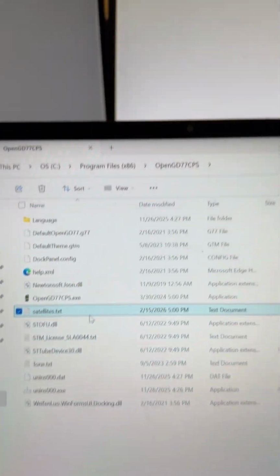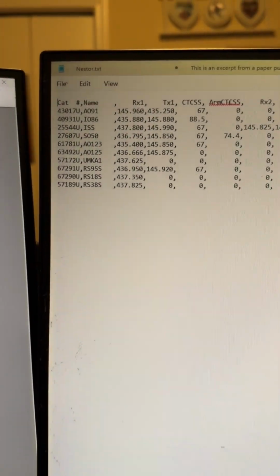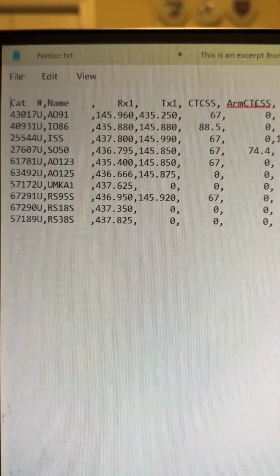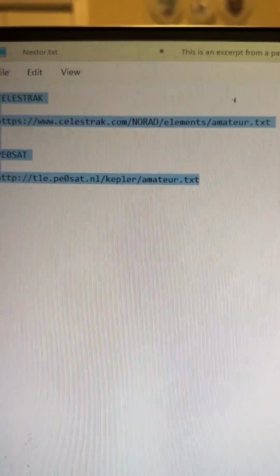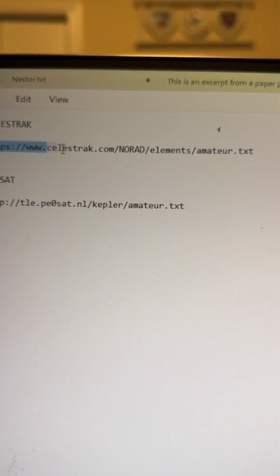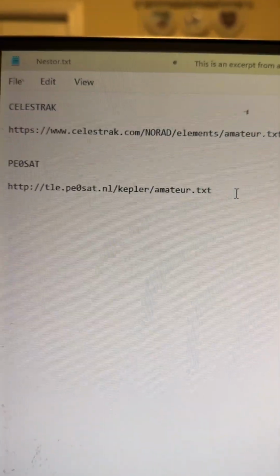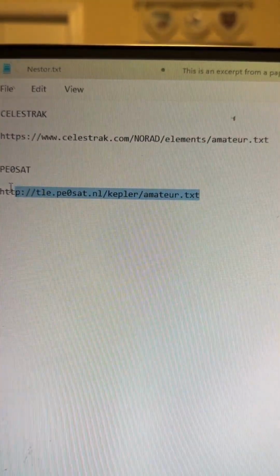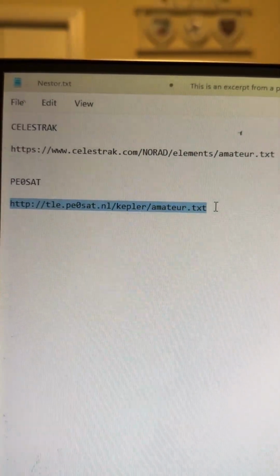But one thing that is important to know is that not all of these satellites are updated with this web address where the data for TLEs is located. I found another website that offers the same name of file but with different TLEs.